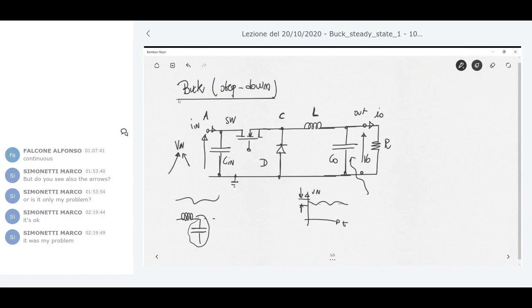For example, remember what I said in one of the first lectures, that we already analyzed the circuits. I found that the voltage across the diode is a rectangular voltage, and then I need a filter to extract the average value of this voltage. But if you eliminate C0, you have L and R, which is again a low pass filter. So L and R without C0 is a low pass filter.